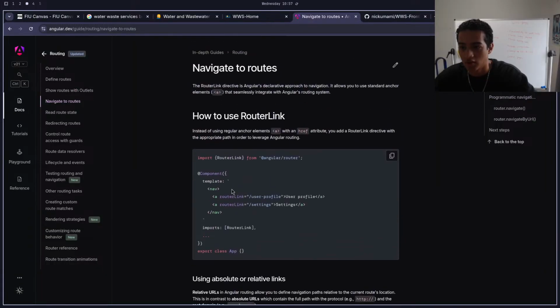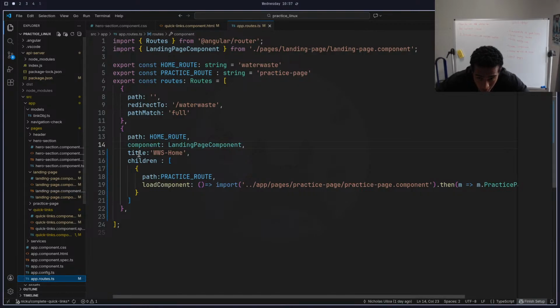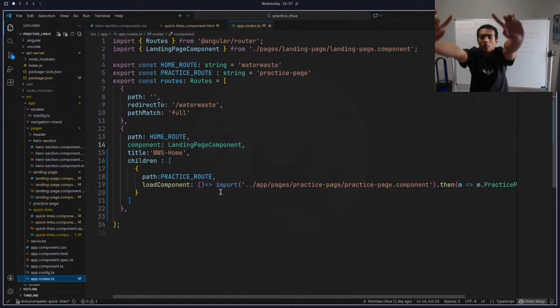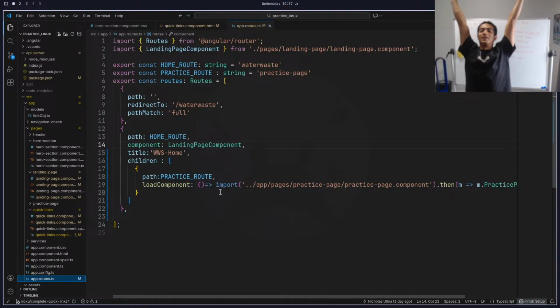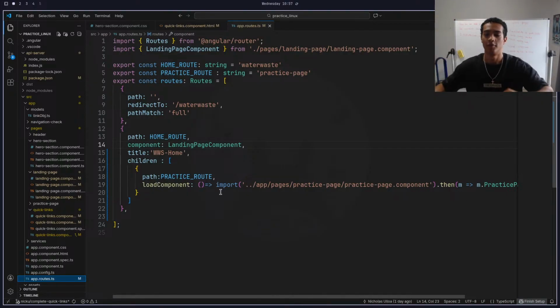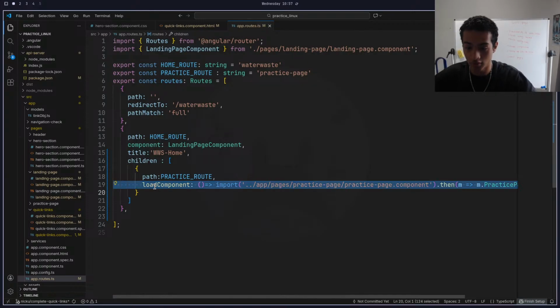Navigate. Okay, I want a route that'll change the complete. So I'm gonna test something really quick. What I know is activating on the router, or what's happening here, is that this needs to be a child route. So I'm gonna just do this really quick. I'm gonna comment out this code.